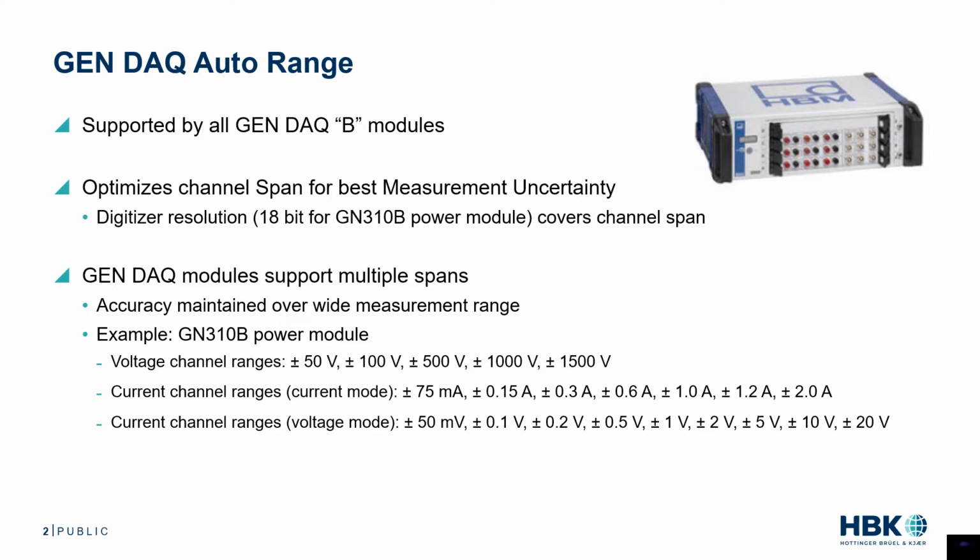They have 7 different ranges for current measurements, which are typically used when current transducers are in use. And there are 9 different ranges for voltage measurements, typically when current clamps are in use. The 18 bits of the module's digitizer are distributed across the range selected for each channel. Having multiple ranges makes the instrument appropriate for use with a wide variety of measurements. But what about when you need to measure a wide variety of inputs during a single test?